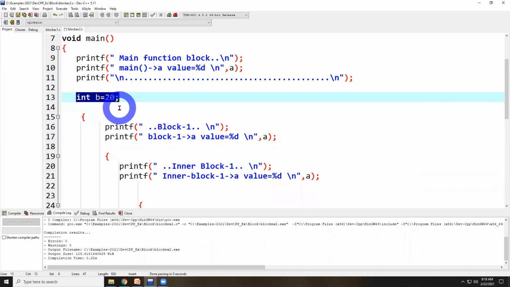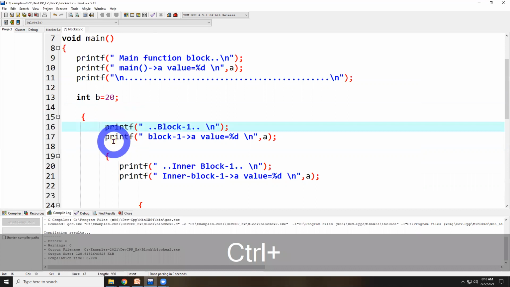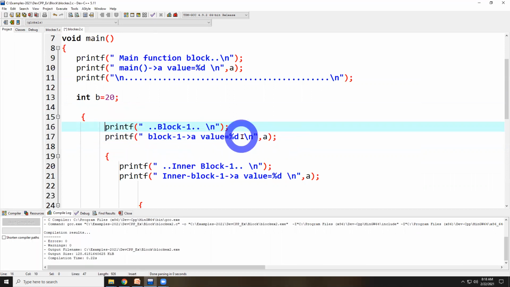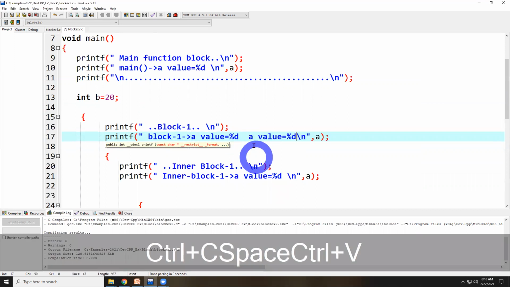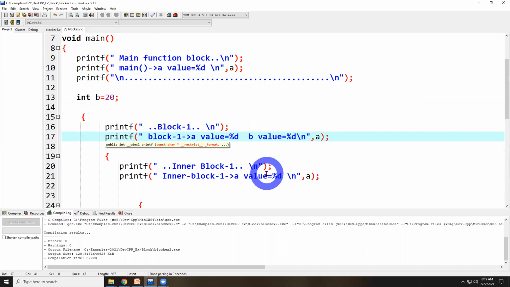Okay. So I try to print this B value within block 1. I try to print A value is equal to %d. Similarly, instead of taking another printf output message, simply I am printing B value beside it. Here I am printing A value and B value. See, how many output variables are given? This %d indicates what? The output variable A value. Next, again I gave another output message, B value equals %d. So I give another output variable called B.